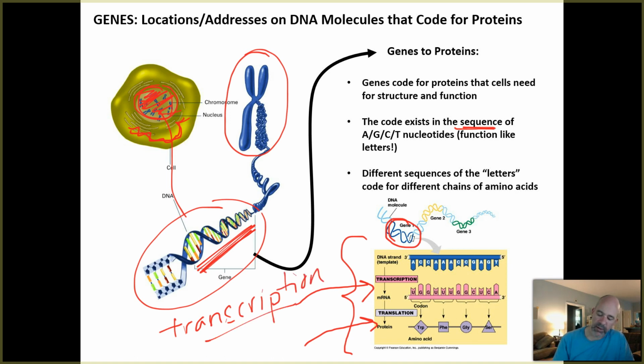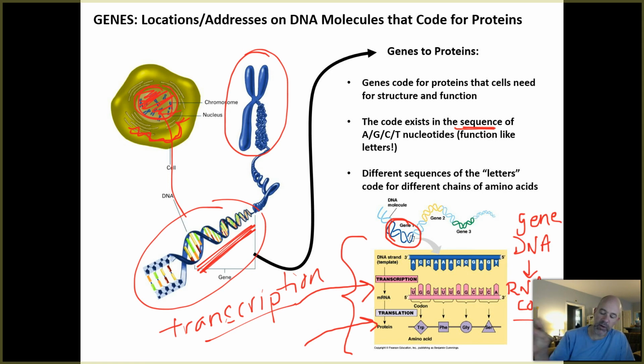If you have a gene on DNA, this is your gene on DNA, we make an RNA copy of the gene. So it actually gets copied. There's an enzyme that does that. We said enzymes do chemical reactions. So you have an enzyme that will read the DNA, and it's going to make what we call an RNA copy of that. And remember, your RNA has U's in place of T's. So wherever you had a T in DNA, you'd have a U in RNA.